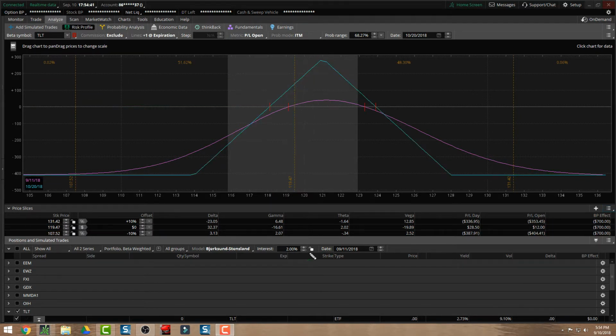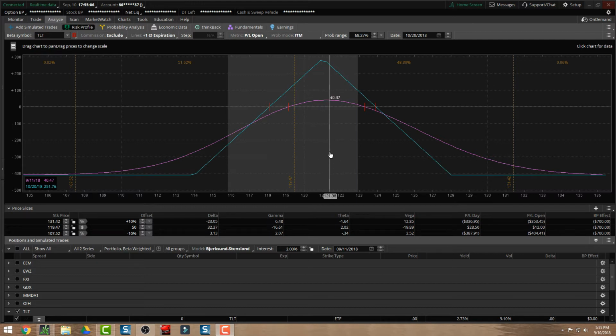So now I want to draw your attention down here to the bottom left-hand corner. You'll see some dates, and those dates are color-coded just as the lines are. So the magenta obviously goes with the magenta, and the green goes with the green. Now I want you to notice what happens as I drag my cursor over these lines. You can see that there's dollars that start to change as you roll your cursor over these lines.